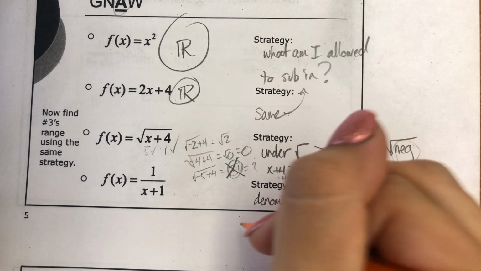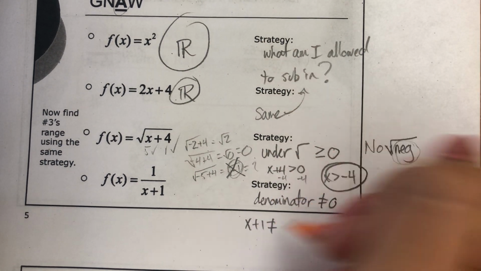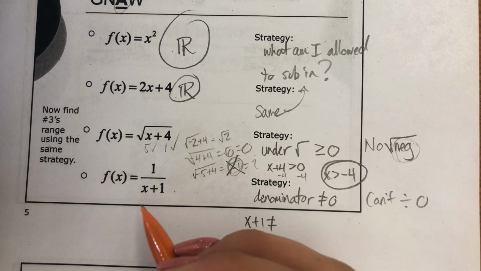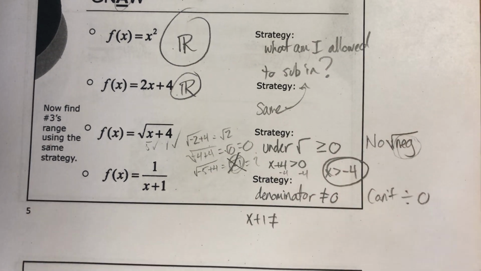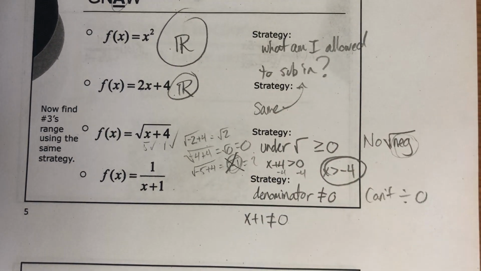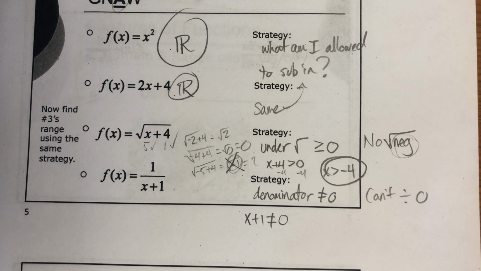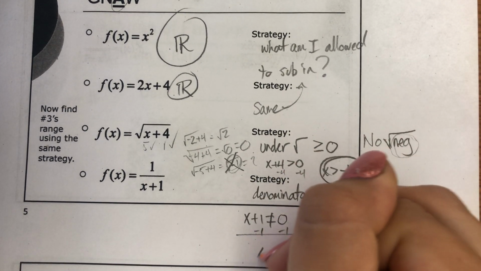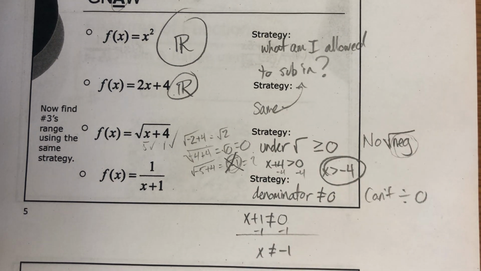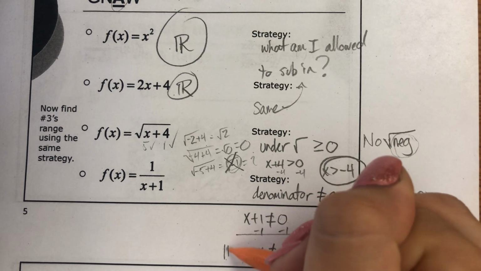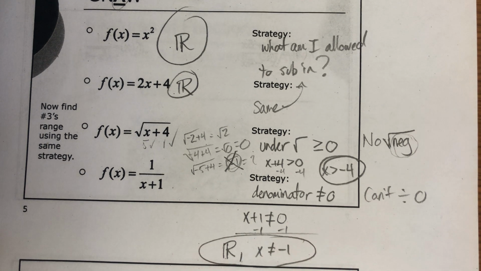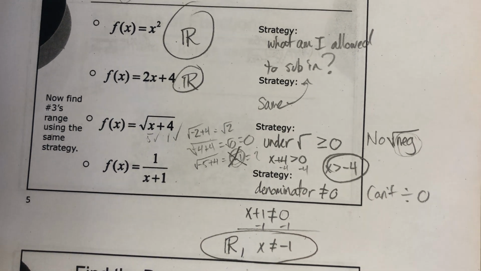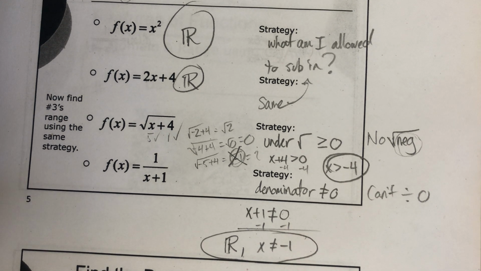Okay, so I'm going to take my denominator and find where it's 0. This one you can kind of look at and say, hopefully, that if x is -1, that makes the denominator 0. But in case it's more complex, let's just show the method. You take the denominator and set it not equal to 0. Subtract 1 from both sides. You get x can't be -1. And that's the domain. I like to say that the domain is all the numbers in the whole wide world, all reals, but x can't be -1. Just to emphasize that this is just one place out of the infinite amount of real numbers that x can't be.